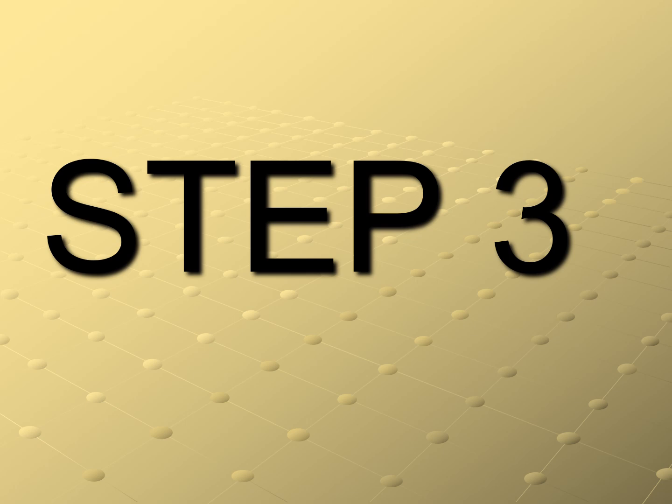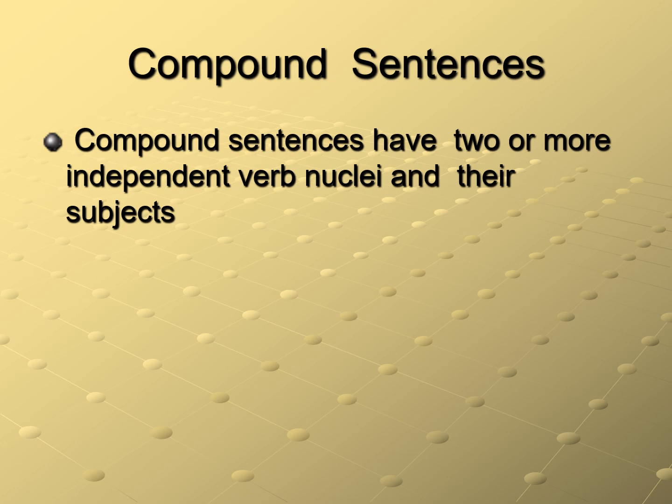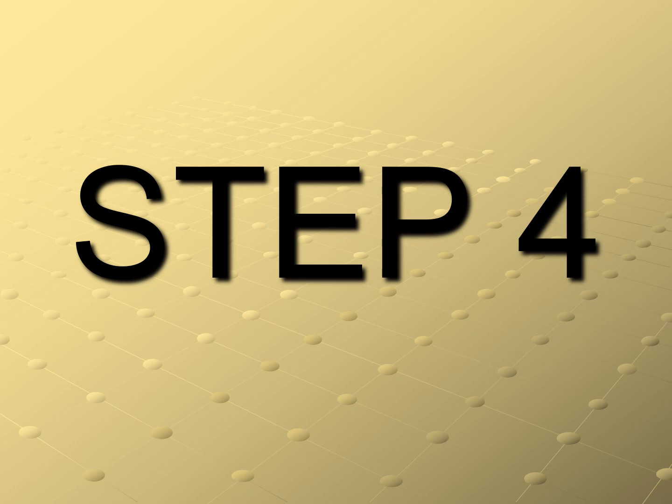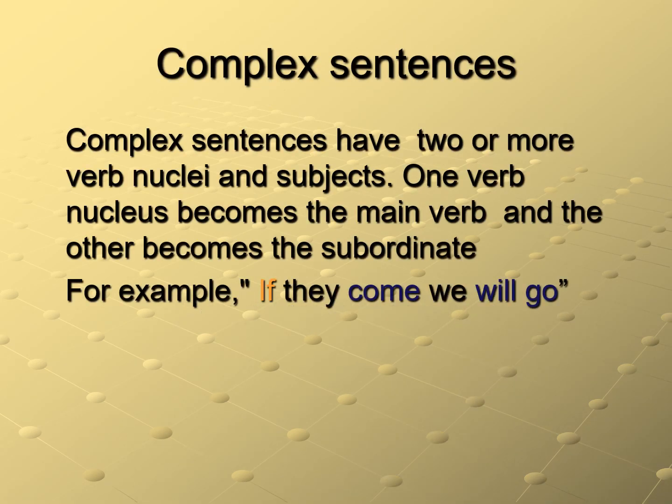Now we proceed to step 3. After the students comprehend the basic rules, proceed to show how compound sentences are formed by using independent sentences with circles joined with a link word. They will get the idea that compound sentences have independent verb nuclei with their surrounding units, which are completely independent from each other. After they understand the concept of compounding, you can proceed to complexity.